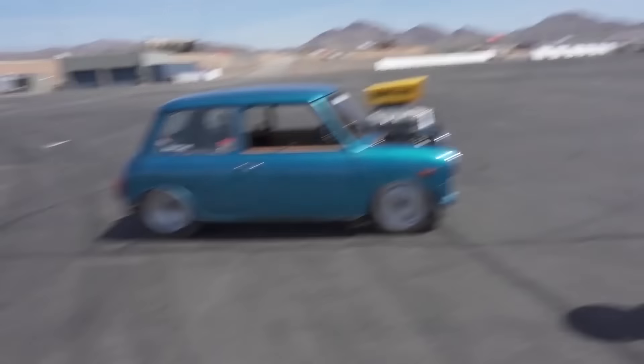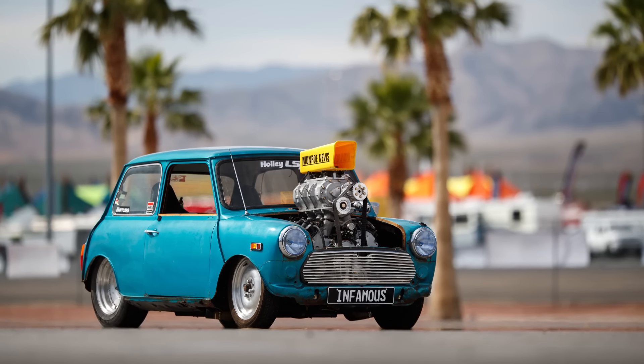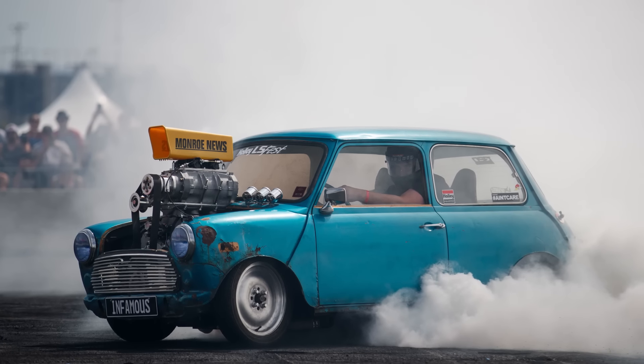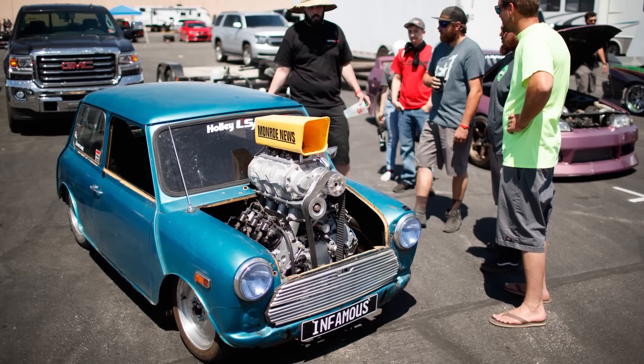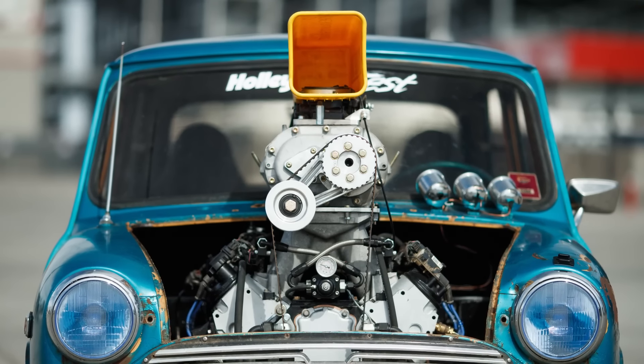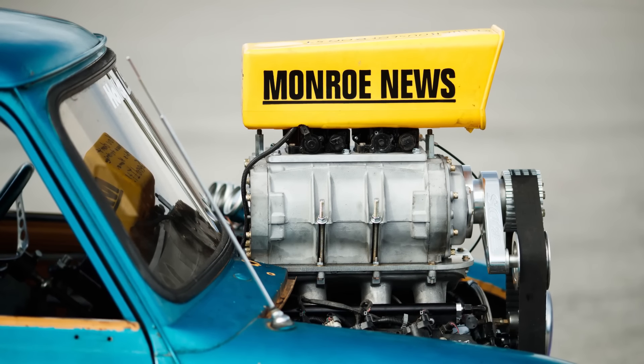What is this? This is a 1977 Austin Mini — a really popular car in Britain. They had them in Japan too, up to about 2001 in this body style. We got on this joke with my buddies that we were gonna put an LS in a golf cart to cruise around LS Fest. Then I decided, why don't we do something bigger? I have a Chevette drag car that everybody says is really small and I'm really big, and they thought it was funny. Wait and see what I'll do next. This is probably one of the smallest things you could ever keep putting an LS in.